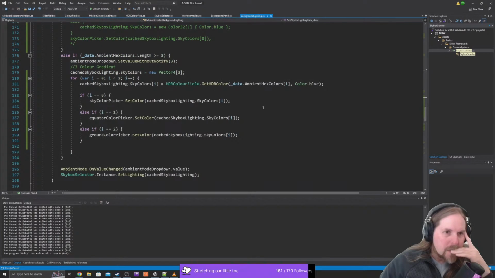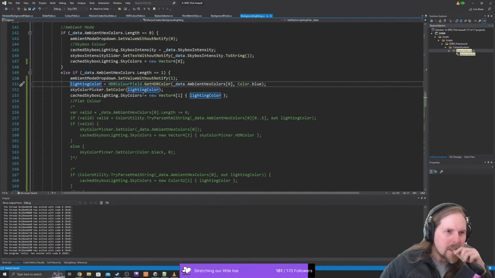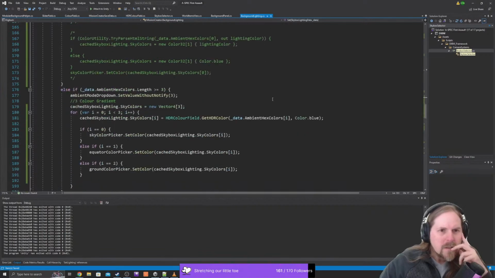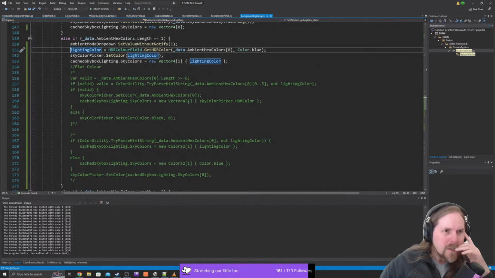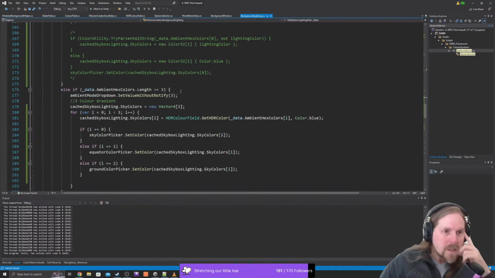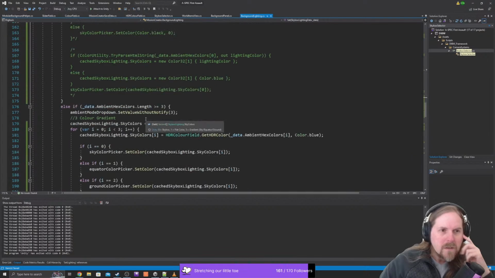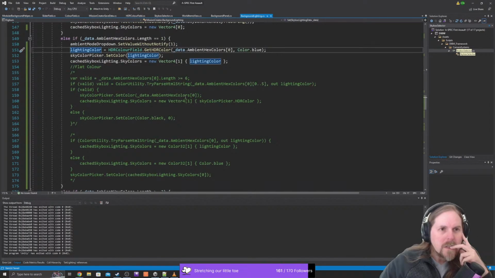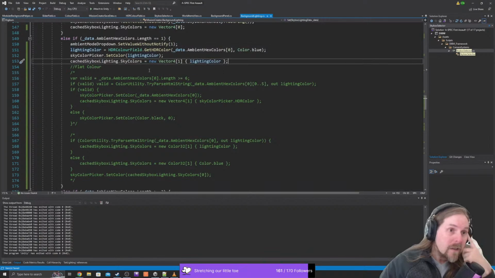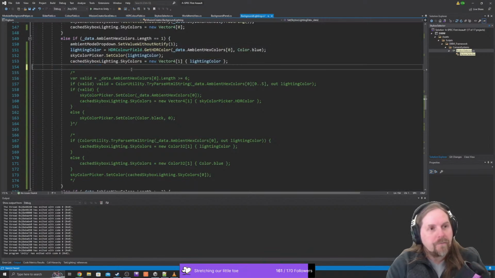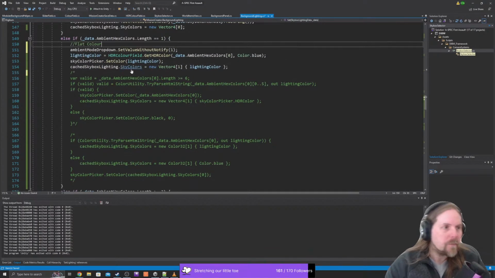So we get that, and then we do it the other way, don't we? Either way works, as long as it works.